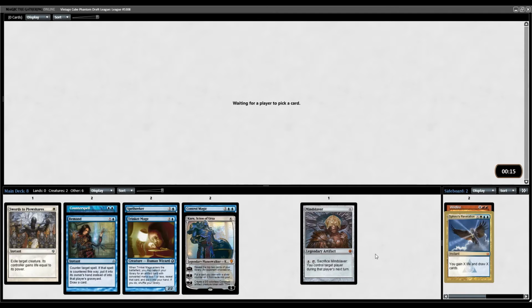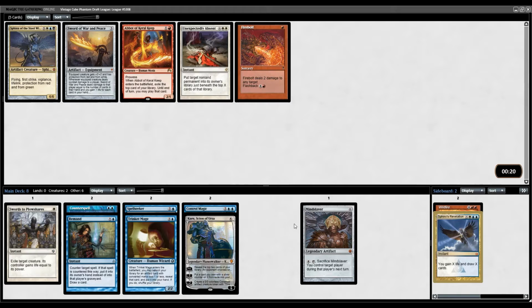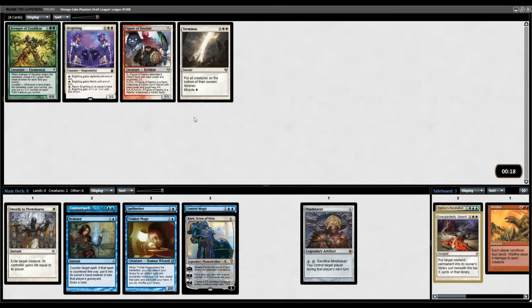There wasn't really anything too broken, though, that I've been passing. So if you're not doing broken things, then really you need to have interaction for your opponent's broken things. And so going blue with counters is a good way to do that. Let's take the Absent here. Again, not sure if we're running white yet, but Absent is a decent card to have.